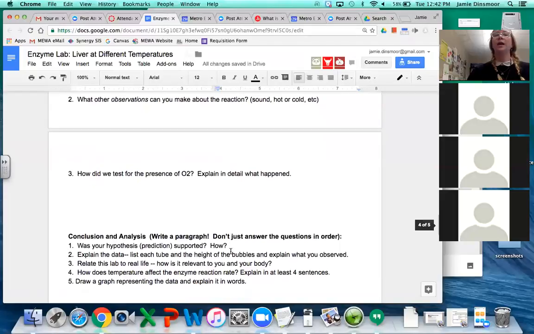All right, so how are we going to test for oxygen? This is where it's going to get dangerous. Oh no, did he take the lighter back? It's right here. Oh, good. Okay. So usually I use Starbucks stirring sticks, which I forgot to get. So we're going to use toothpicks.